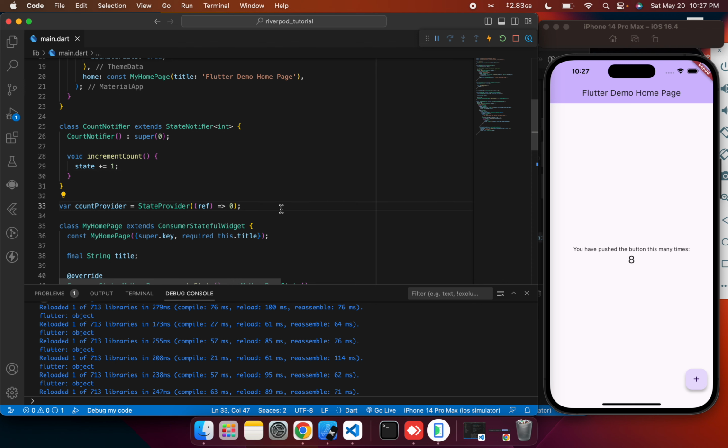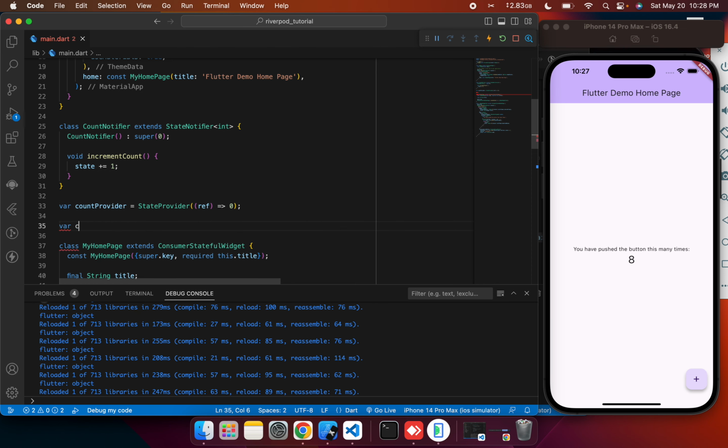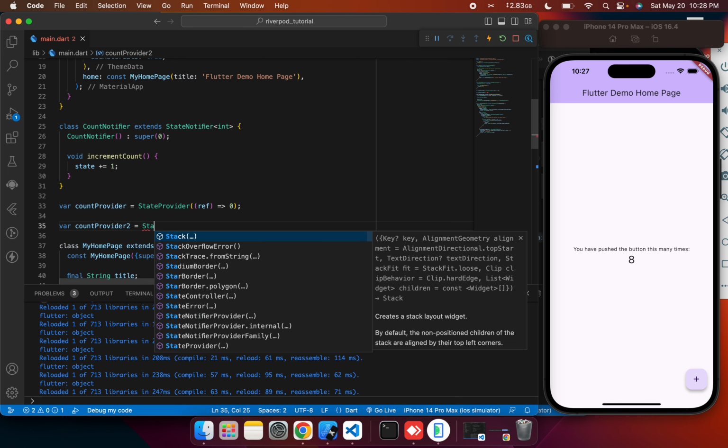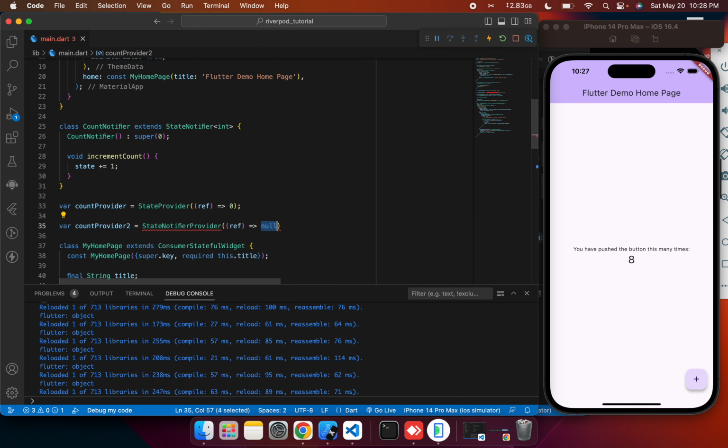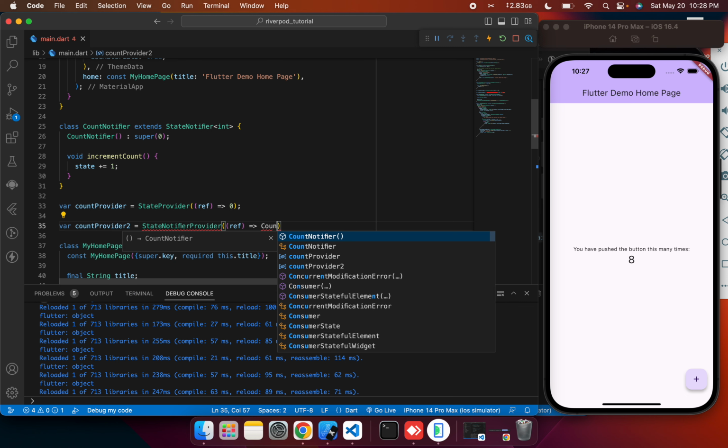So we will now make a count provider 2, and it's going to be a state notifier provider. This is where it comes in, and we are doing the count notifier.